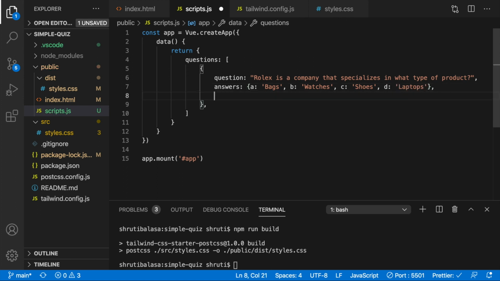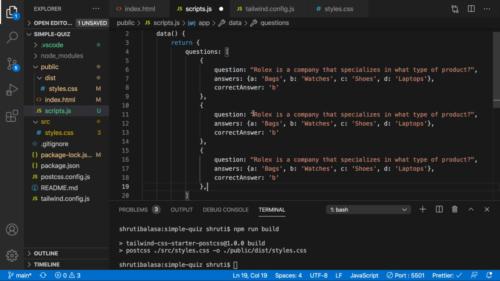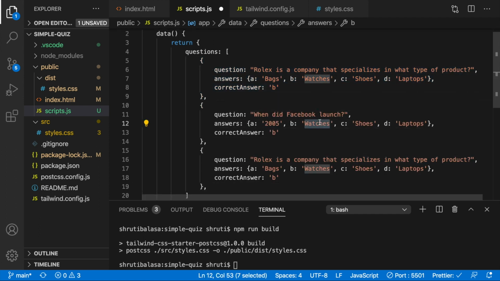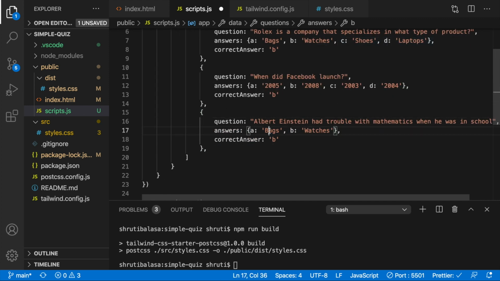And then comes another key, which is correct answer. So whichever is the correct answer, we have that key here. In this case, it's option B. So this is our first question. I will just add two more questions here quickly. So our third question has only two options, which is okay.